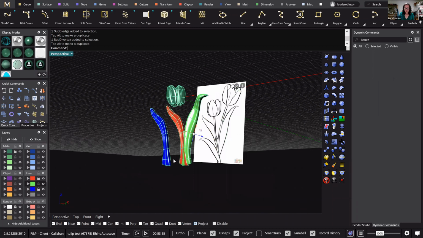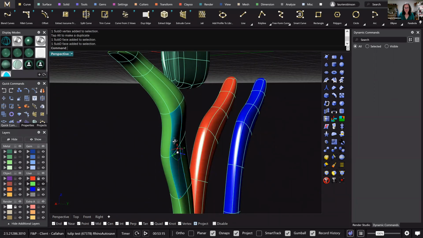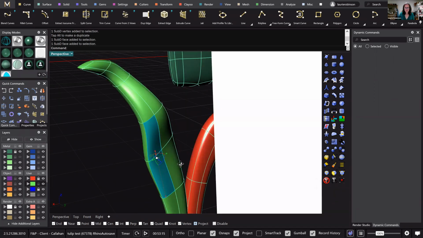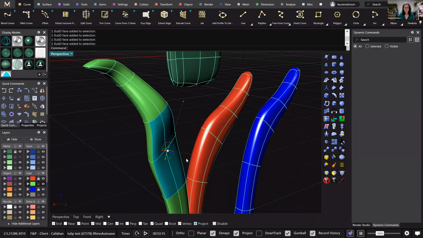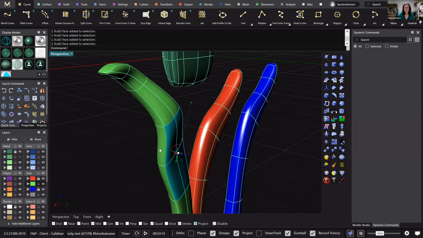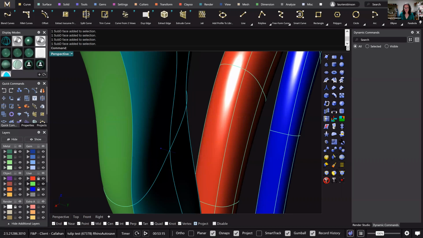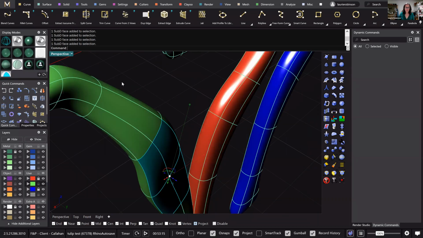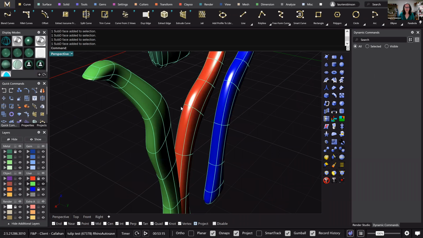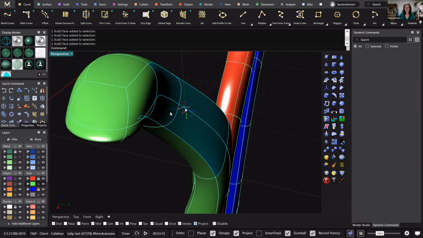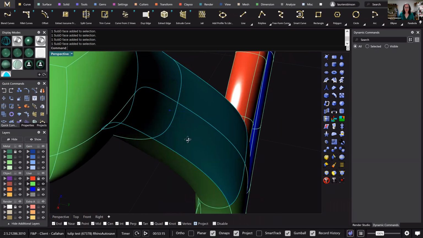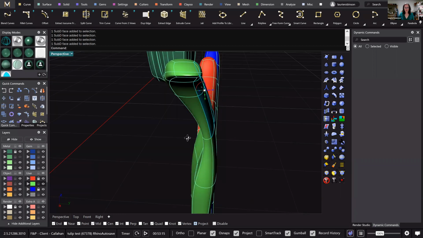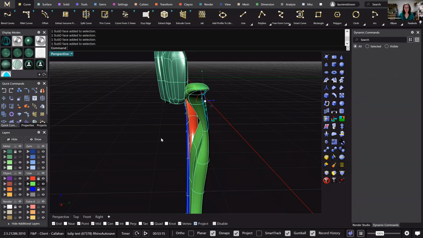Okay, so something else that I learned recently is that you can kind of force things to be planar by just entering 0 in here. You just have to make sure that they're not getting too crazy.